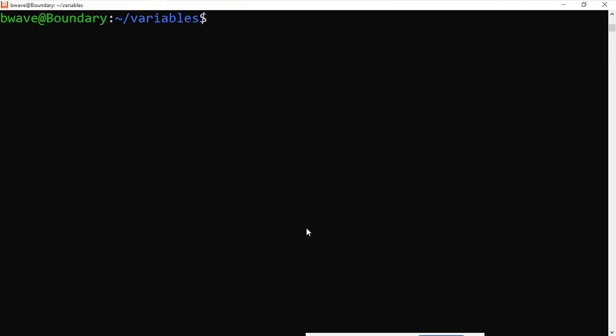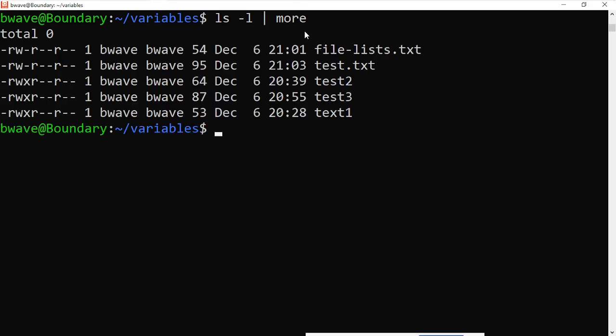So it takes the output of all. Basically, what the more did was take the output of this ls -l and give it to more as an input.